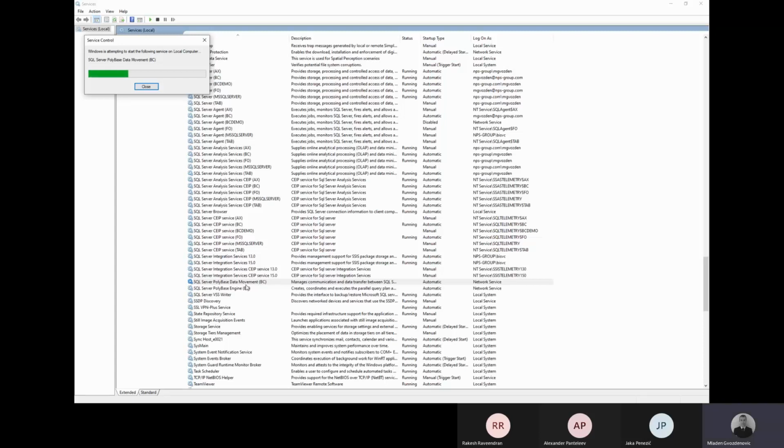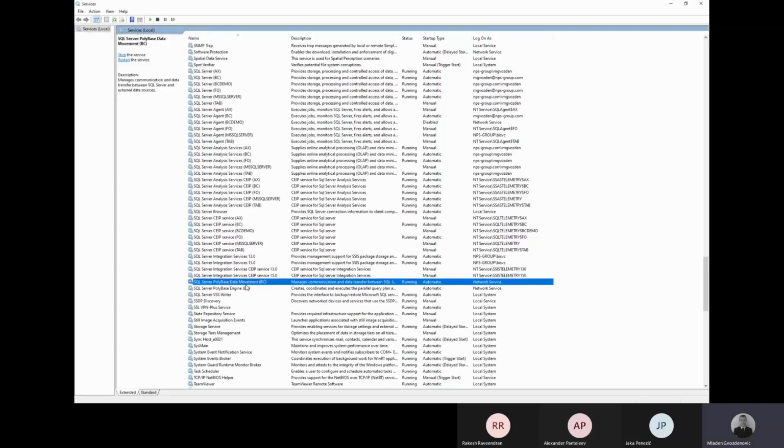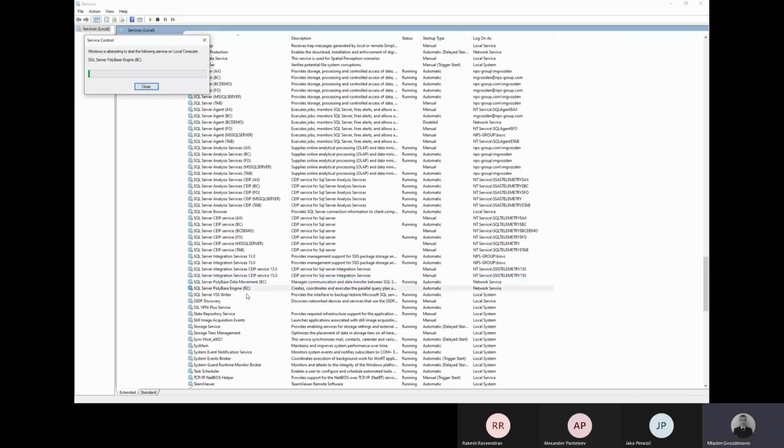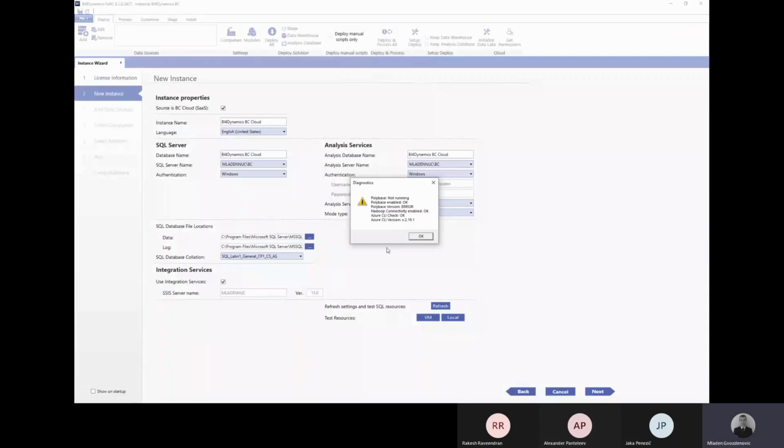And we are going to look into documentation. There are two services that have to be running in order to work efficiently with the data. So we'll start from here, and let's restart it again. Now Polybase is running, it is also enabled, and the version is okay.